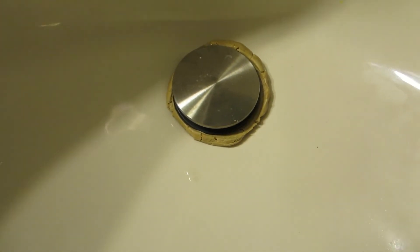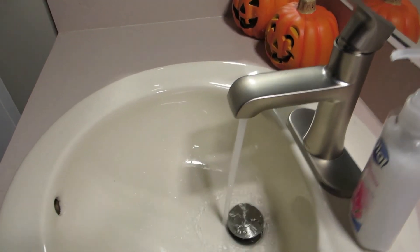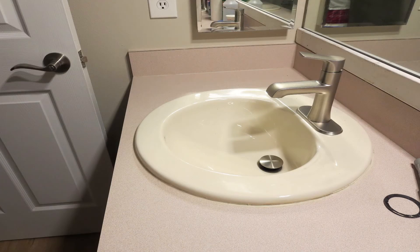That's what it's going to look like before you tighten it up. Now I'm going to squeeze it down and hopefully that'll seal it properly. This is what it looks like completed. You can see that you can stop the water just by pushing the bottom drain. So this has been the install of a Moen bathroom faucet that I got from Costco for $54. I had to do two of them at the same time. I do think the gaskets were rather weak in this installation — that's the only thing I would really change about this product.